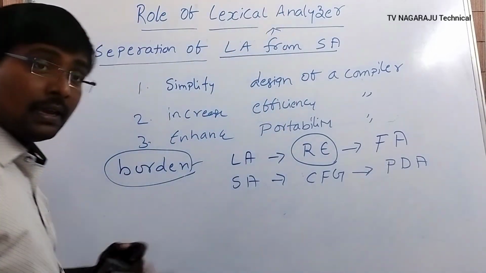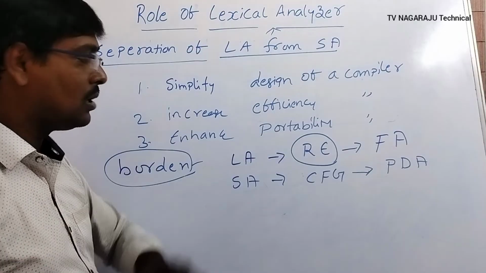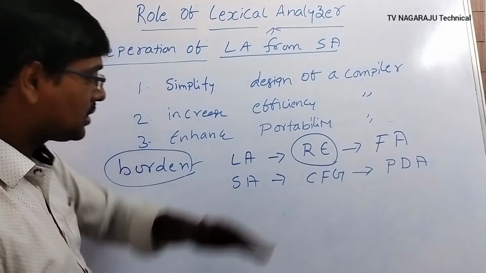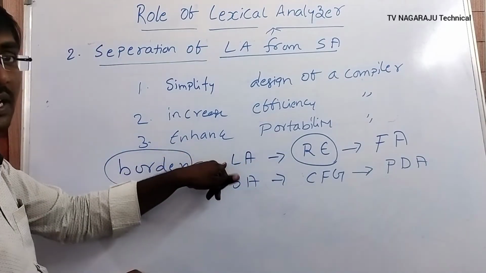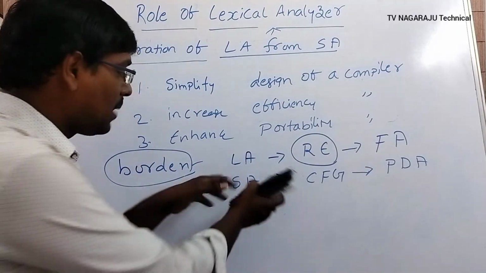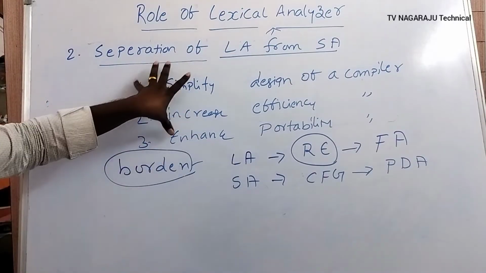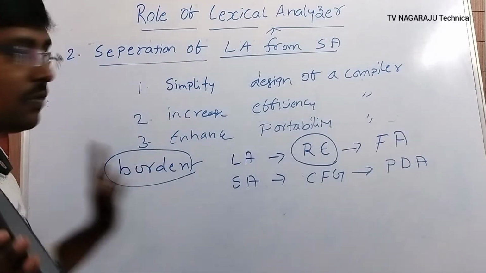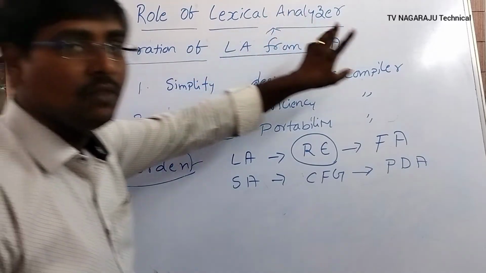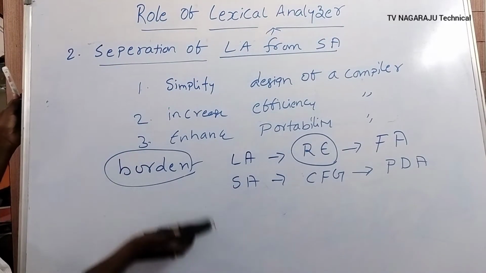You got it? That is, the different types of problems are categorized. The set of regular expressions are identified by the lexical analyzer only. The problems related to context-free grammar are identified by the syntax analyzer. That is the reason we are separating the lexical analyzer from the syntax analyzer. You got it? These are the main important points.